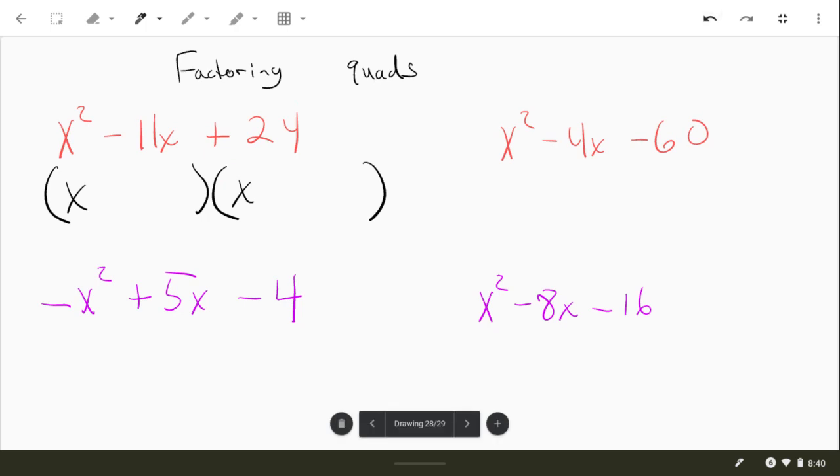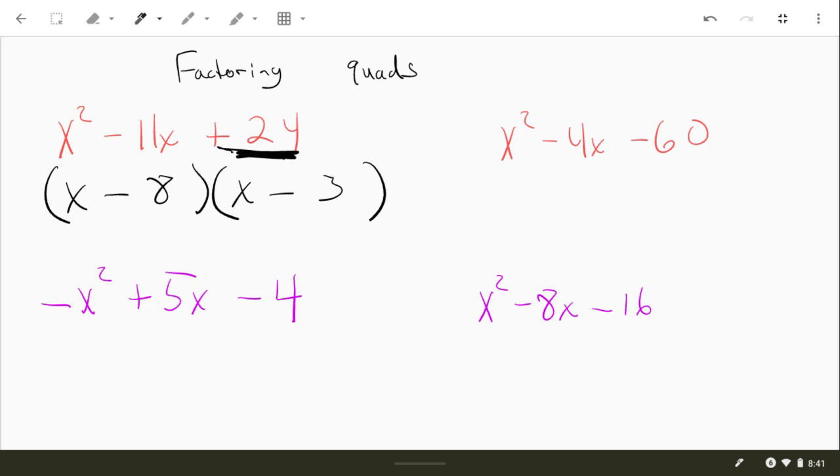So the plus sign tells you that it's the same signs, but you look to that middle term to determine whether they're plus plus or minus minus. All right, the answer here is going to be 3 and 8. I was looking for two numbers that multiplied to 24, and they add up to 11. They multiply to 24, and they add up to 11.